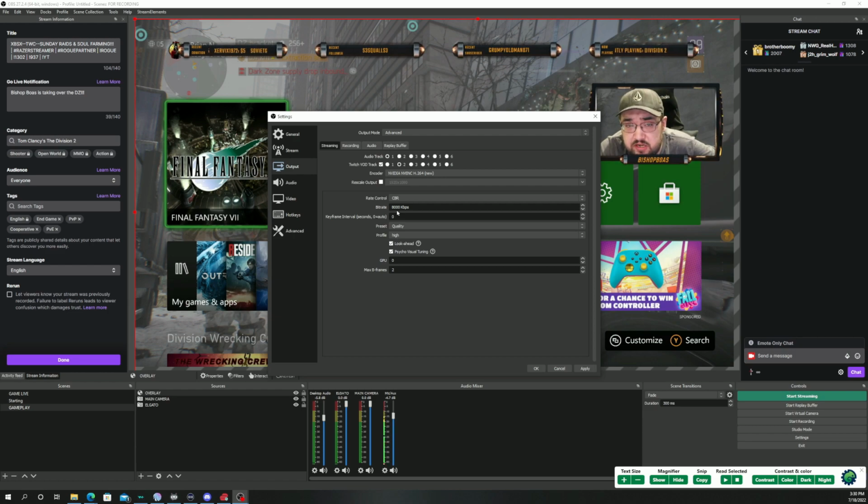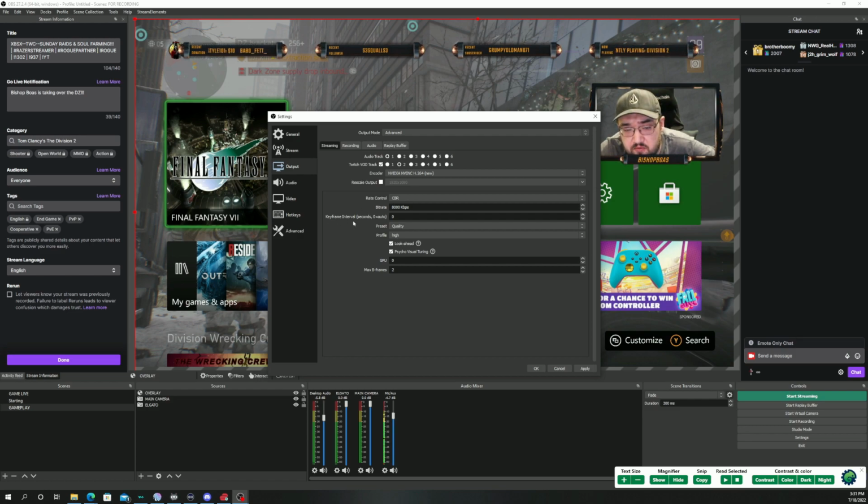Now, when you do a speed test on your computer, you can go to Google and just type in Google speed test. Don't worry about the download speed. That is not the number we want to look at. When you first start the test, the first number that will pop up will be the download speed. What you need to worry about is your upload speed. You're going to be uploading stuff to the internet, to Twitch. So if your upload speed is not high enough, you can't set your bitrate super high.